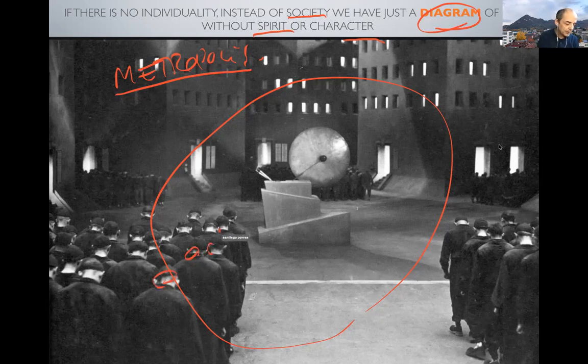They were all with the same clothes, just waiting for the bell to tell them when to move and go to work and go back to sleep and then go back to work. This kind of almost robotic life. You see, they are looking down and so on. We hate it. And this was a warning we got almost 100 years ago from the movies. But curiously, we understand perfectly this is not the society we want. But 90% of the projects we have at the school and outside the school are like this.